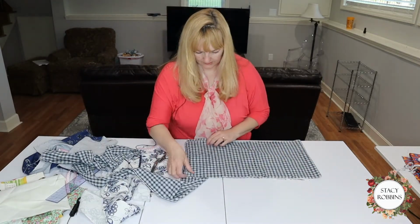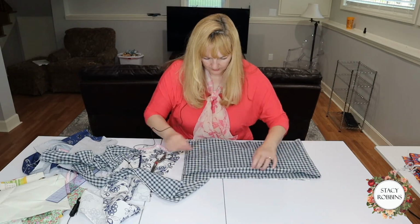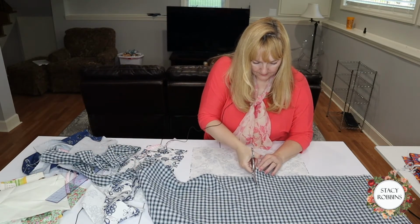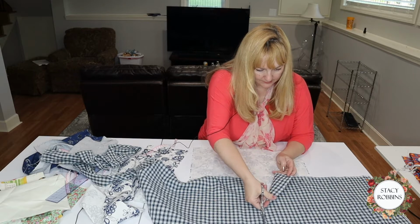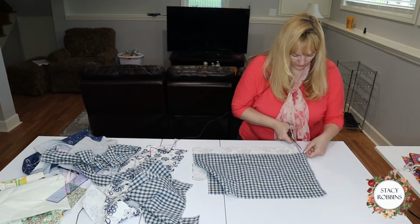Now this one I've been cutting very carefully along the grain line to keep my little checks straight. So I'm going to go ahead and do that all the way across right here. I'm going to just cut this to the size I need. I'm following, because this is a woven in check, a woven in plaid, I can just follow that line straight up. And I'm going to trim off my selvage edge right here, same way.